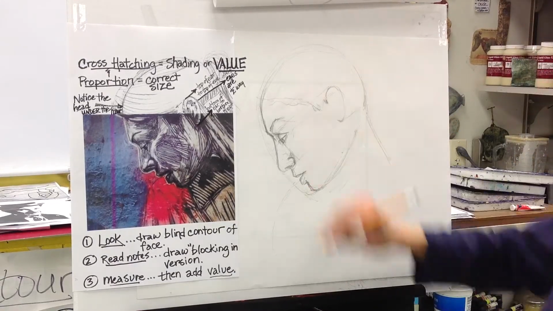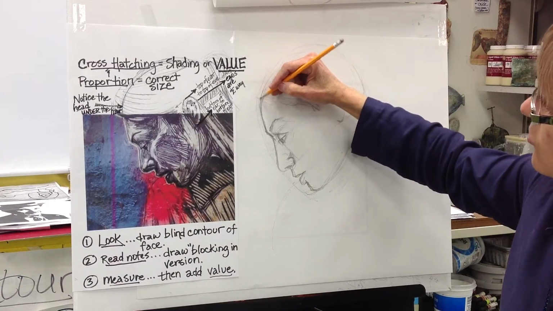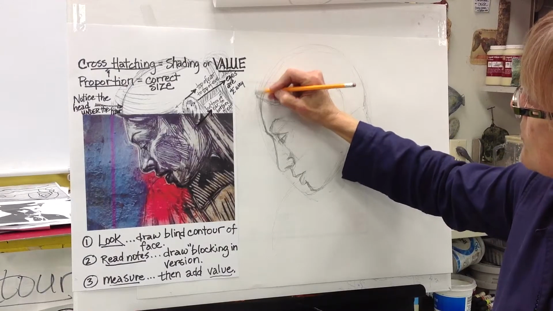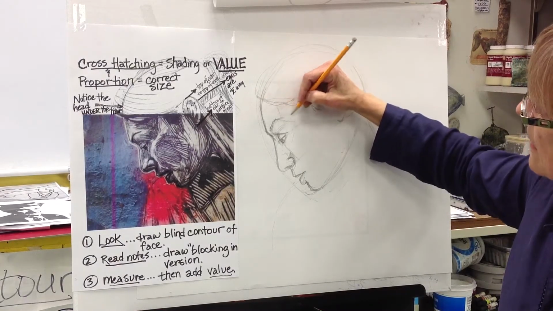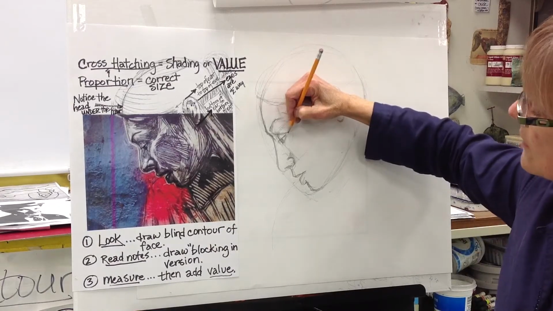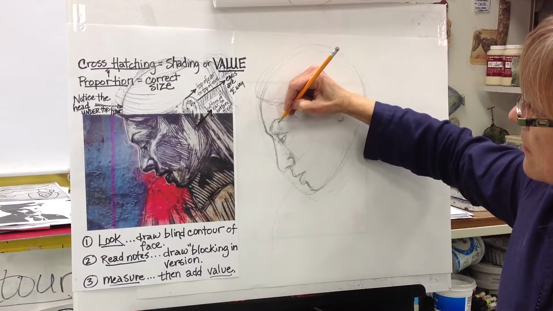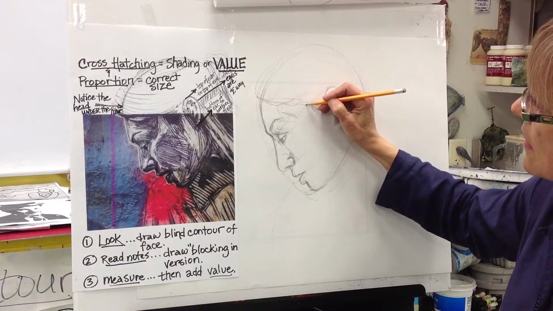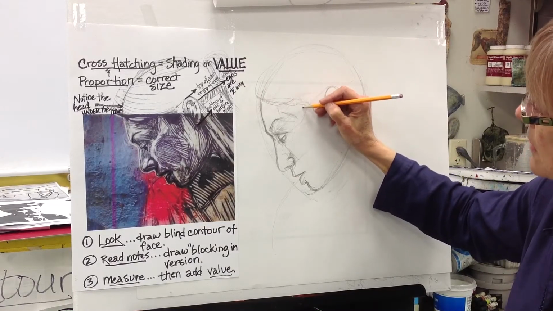All right, now we're going to start looking for those shadow shapes like we did in the last drawing. Shadows don't have names, so it's nice to focus in on them. But instead of using charcoal this time, this is a type of shading called cross-hatching. And I've got a shape here that comes across and down from about here.